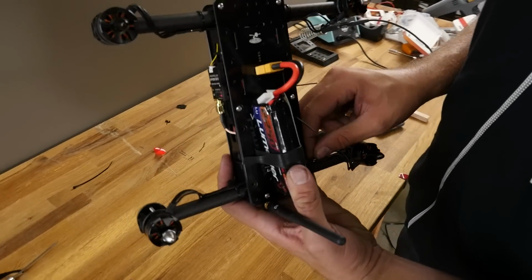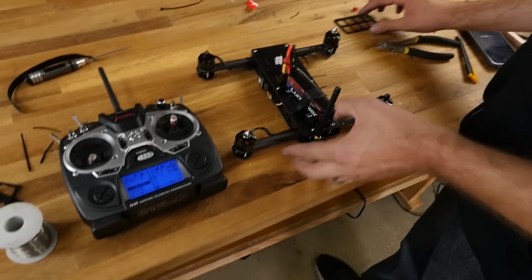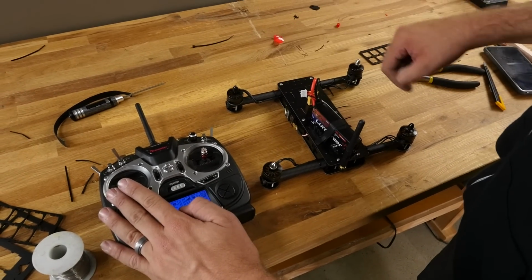I'm going to tuck these back in, get my wires nice and dressed up again. Confirm one last time everyone's running the right way, and it is.